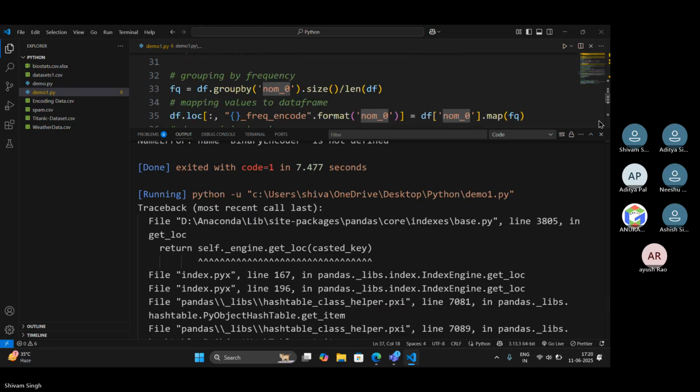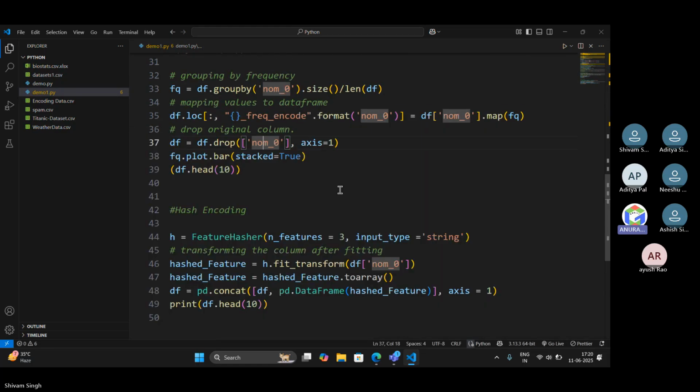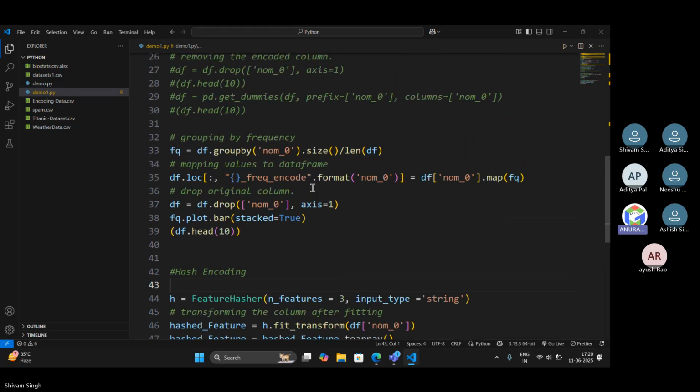So if there is an issue, please fix it so that things will go smoothly.